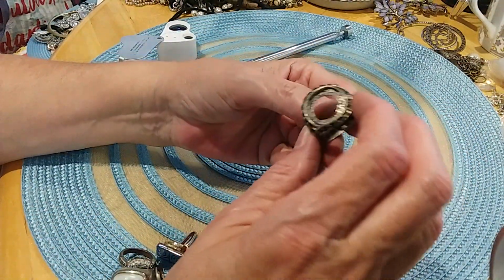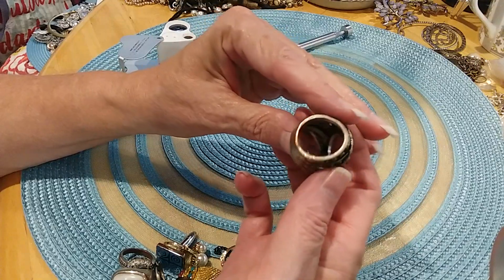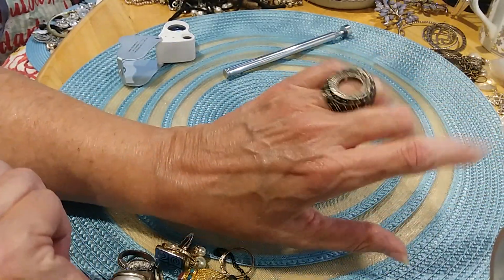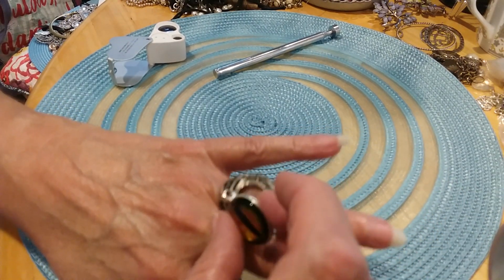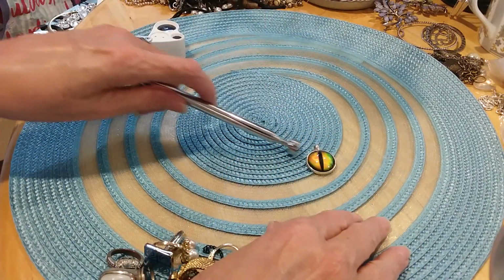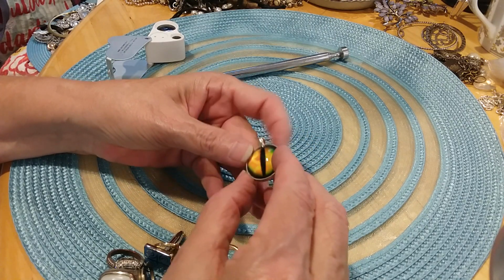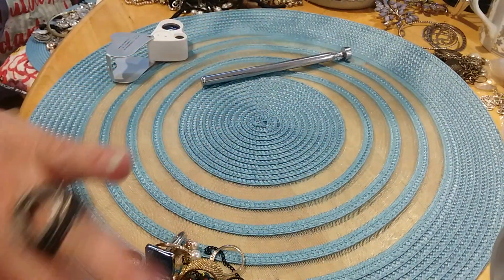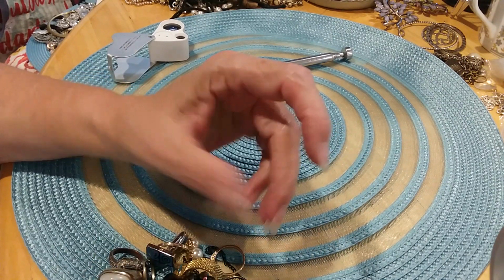The next one, looks like it's missing a stone in here. And it's got wear on the back. You can see the copper coming through. Kind of tight. So I don't know what kind of stone it had. Let's put him in there. Ooh. Okay, I'm showing you that early. That's a little pendant. Cat's eye. That's cool. And that's not magnetic. I don't see any markings on it. That's pretty cool though. I like that. So I don't know if I have any stones. I'm going to leave this out to see if I can find anything that went in there.